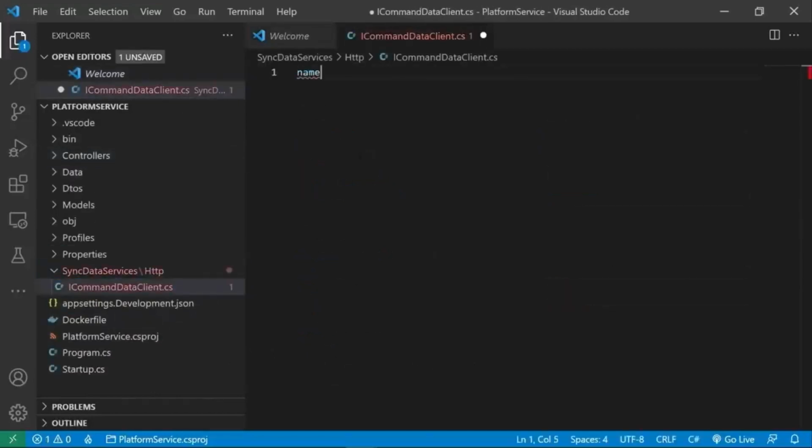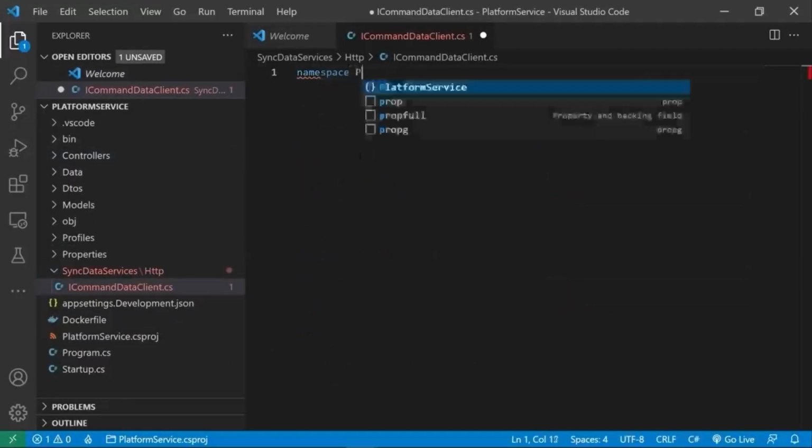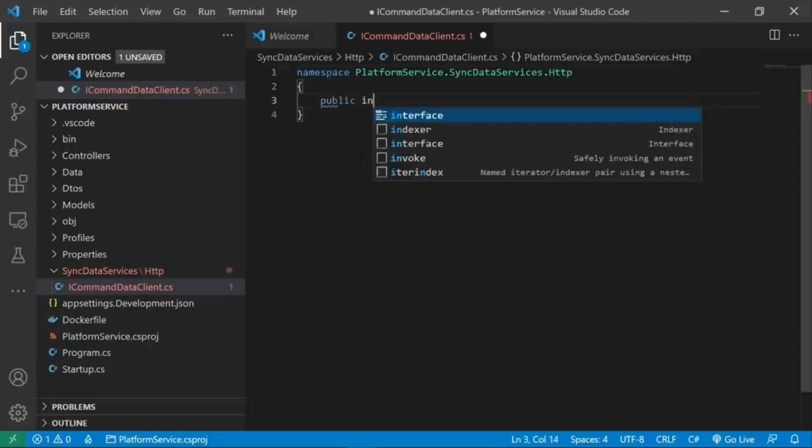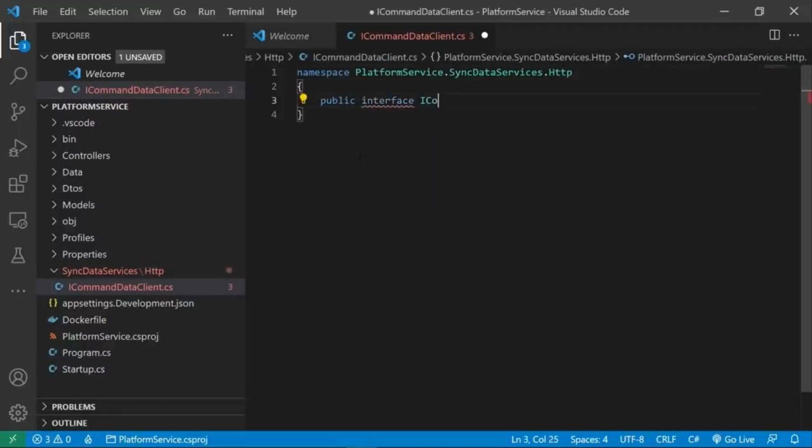And then we're going to define namespace PlatformService.SyncDataServices.Http. Fantastic. And it's just a public interface called ICommandDataClient.